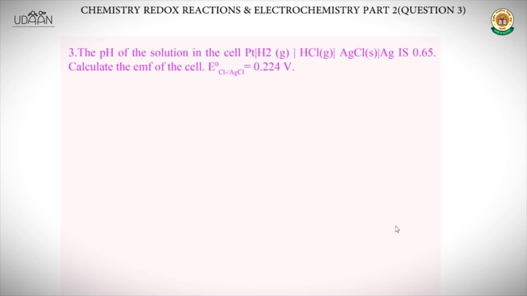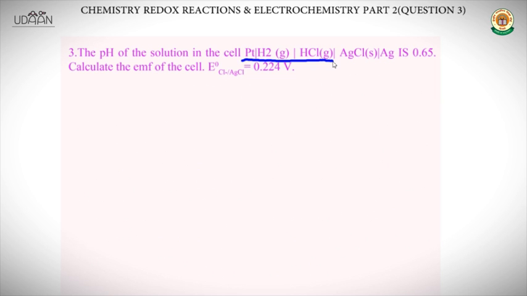And for the electrode potential, one of the half cells' electrode potential is given, and for the other half cell we can see that it is the standard hydrogen electrode. So we know the electrode potential for that, which is taken as reference, to be 0. Hence E cell can be calculated from this data using the Nernst equation. Alright, so we can start with the pH equation, I guess.